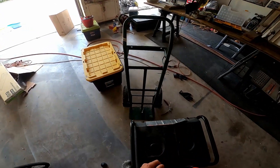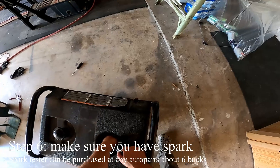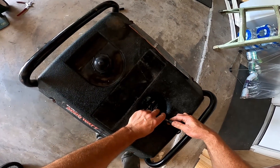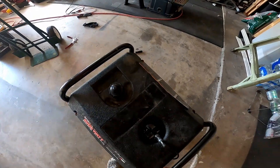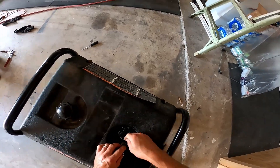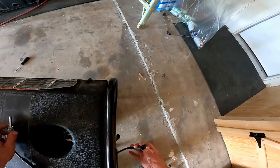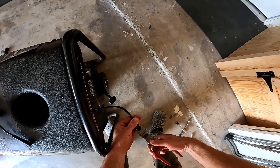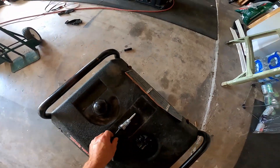I've got fresh fuel — just a little bit, enough to get this thing started. This is a spark tester: it's basically a test light that hooks up to your spark plug wire just like you normally would. Hook this end to the wire and the other end to the plug. We do have spark — you can see the light moving. That means we've got good spark, so we should be able to ignite fuel in there. I'll tighten up the spark plug boot with pliers to close up the ring so it stays tight, then we know we're getting good spark.